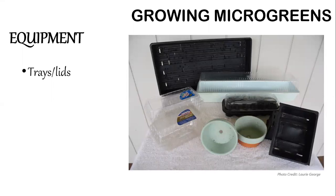A lot of those things that you see on that slide there, as far as those plastic containers on the right that you generally get the strawberries or blueberries in when you buy them at the grocery stores. Anything that you can buy at a retail store that has the tray plus the plastic lid covers works really well, as do clay pots. So you want to be able to use wide, shallow clay pots if possible. The clay will dry out quicker than plastic, so keep that in mind depending on which one you want to use. You want to choose the wide containers over the tall containers. The wide containers are going to maximize the surface area and minimize any unnecessary extra soil usage.